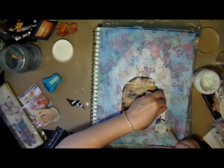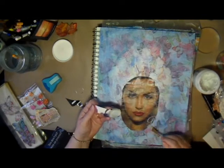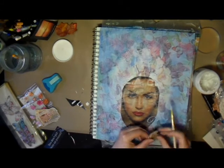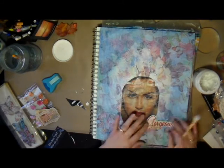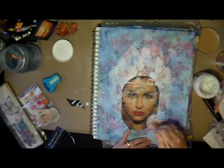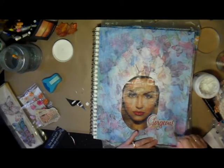I went through my stash and found this word that I liked, and it says gorgeous, and I thought it would go good with the page. So I put that on there too to cover up that little bit of script that was by her face.